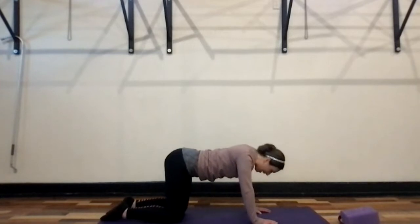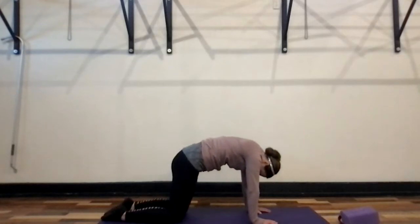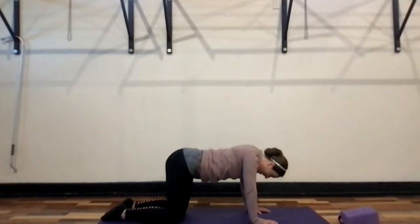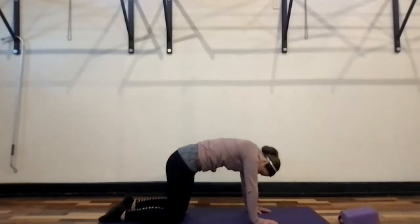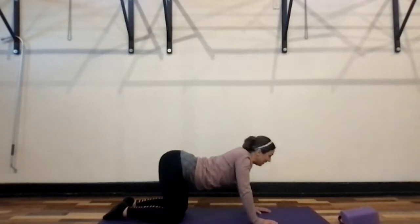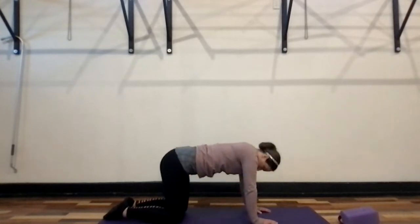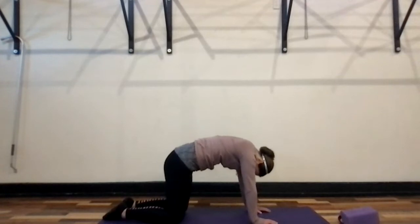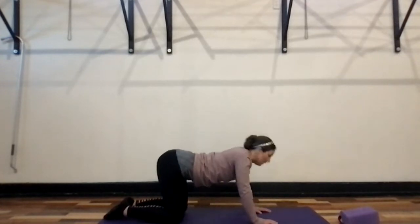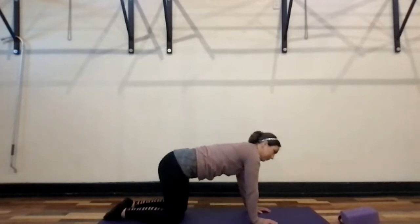Rounding your back. When we took our tailbone down, we want to squeeze our glutes too. Squeeze your glutes. Find that hip extension there. If you have pain in any end range movement, then do them smaller so that you stay out of that painful place. Then come to kneeling when you're ready.